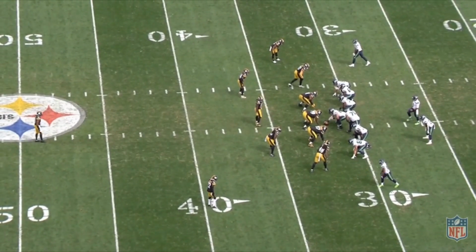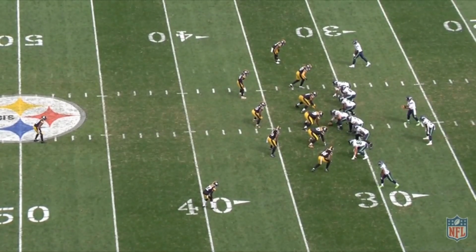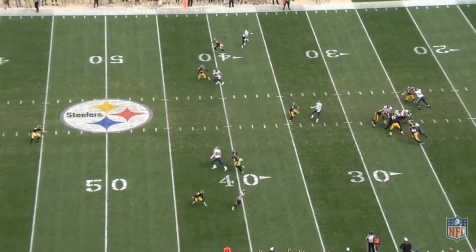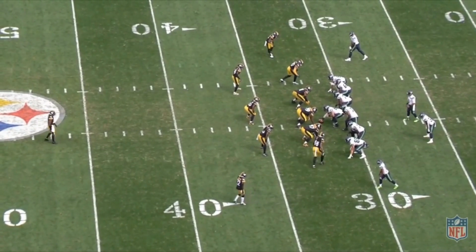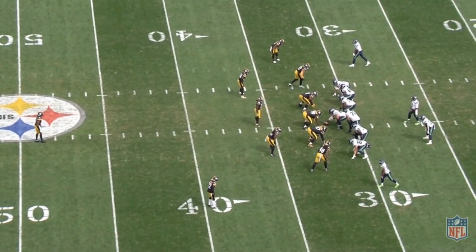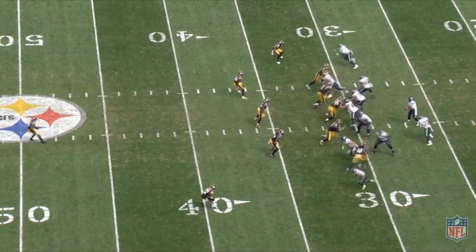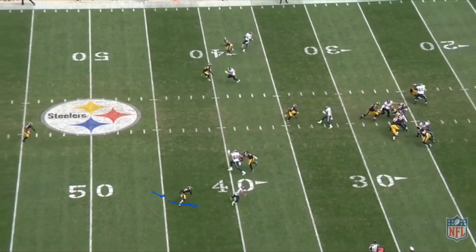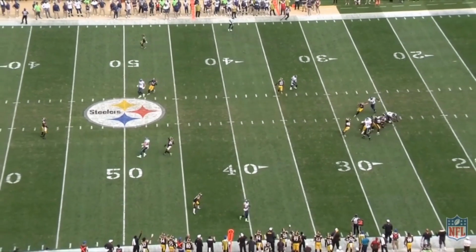All right, so here going against man and Tyler Lockett, another physical type of receiver as we saw with DK Metcalf, a lot more speed to him. Coming up here on an out route, and really enjoy the footwork from Steven as he's coming up here. Notice him here. He's going to backtrack here. He's man against him. He's respecting the deep threat that is Tyler. So as he's coming up here, boom. As soon as he is stepping outside, he plants his inside foot, and then he's straight up to it.